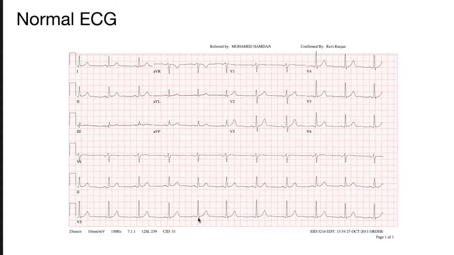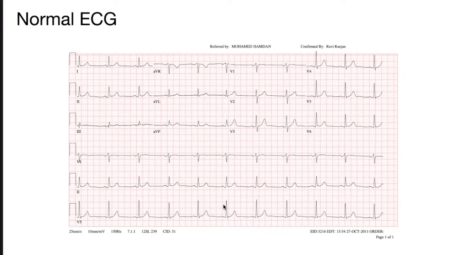Let's pick this one because it lines up nicely. So we see that we have 1, 2, 3, 4, and then a half. We can just round up to 5 to keep things simple. 5-ish boxes for one heartbeat. So how would you go from 5 boxes to beats per minute?